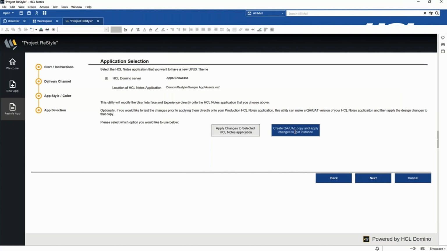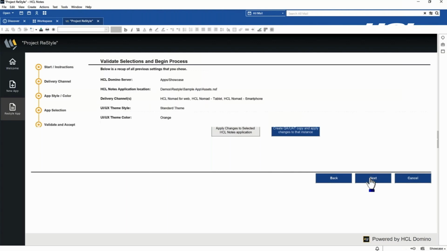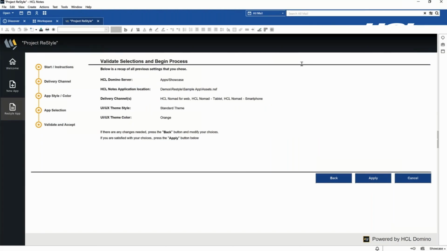But once you select the design, once you select the application you want to modernize, then you decide if you want to apply these changes live on the production application, or do you want to create a copy of that application for you to go back and make sure it works as expected.